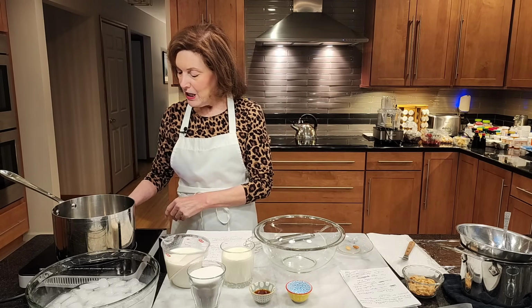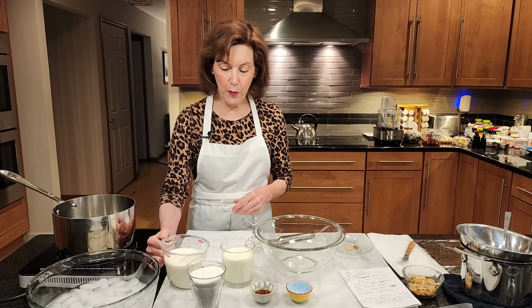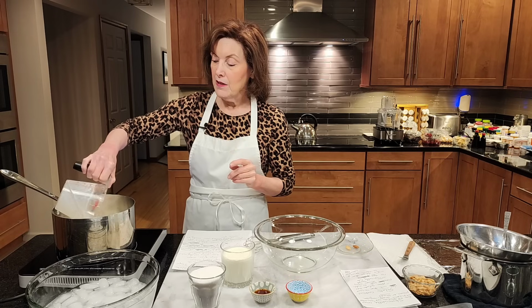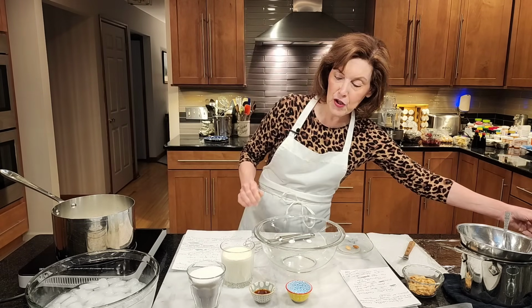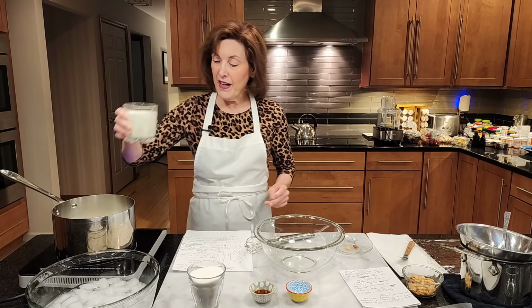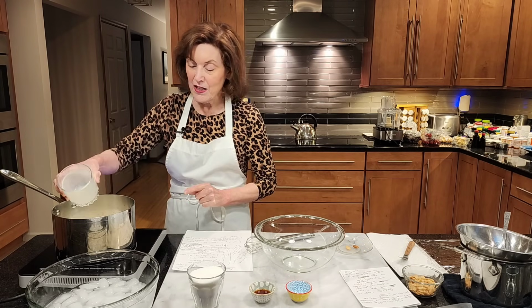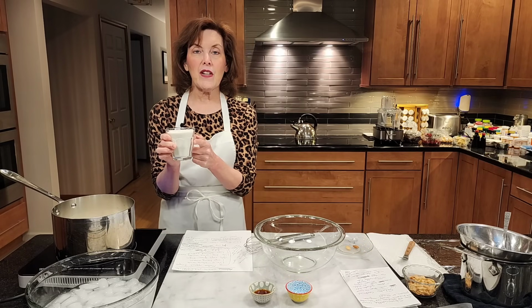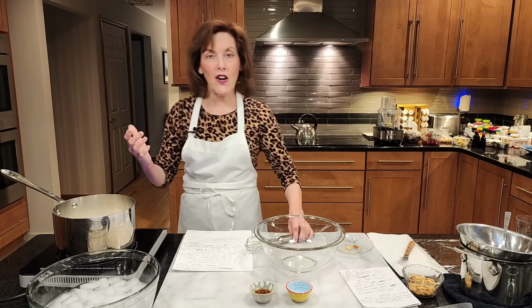So the first thing we're going to do is bring to a boil 1.5 cups of whole milk, and it's got to be whole milk because you want that fat, you want the richness and denseness of the gelato. One cup of heavy cream, and I'm putting that on high heat, although I do not want it to come to a boil. Three-quarters cup of granulated sugar. That's the base, basically, everybody. That is the base of our gelato.